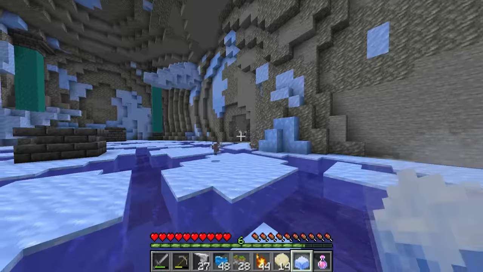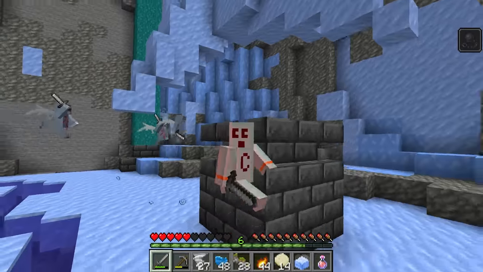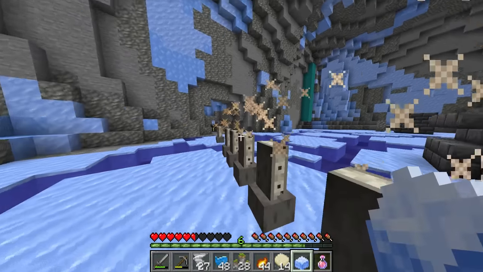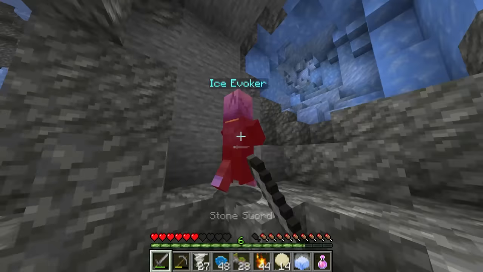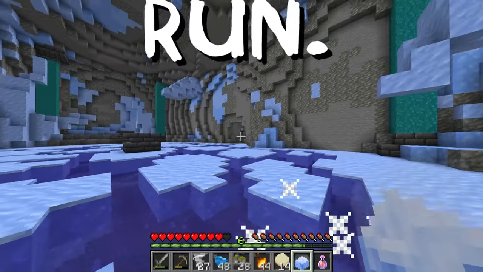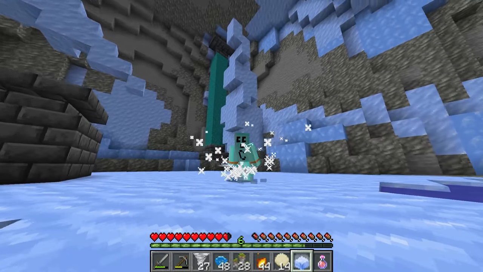Oh, goodness. What the heck is that? Whoa. Chill. Oh, my goodness. I wasn't ready for a battle. Oh, my. Oh, he's got alligators. Attack! Yeah, ice evoker, it says. Oh, gosh. Run. What the heck, man? All right, ice evoker, bad guy.